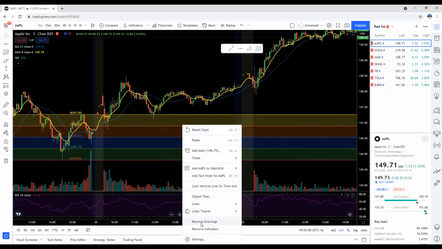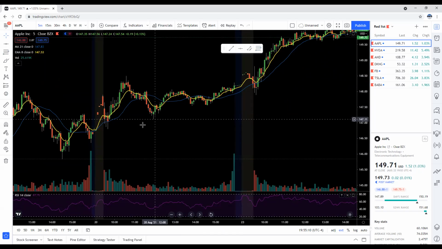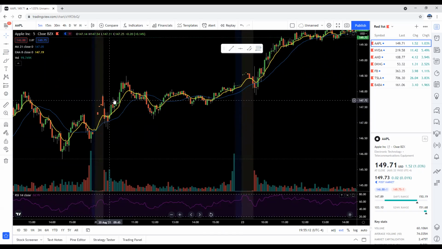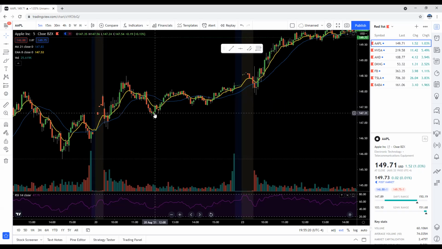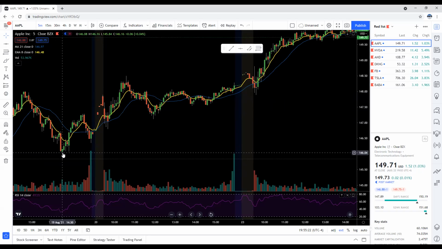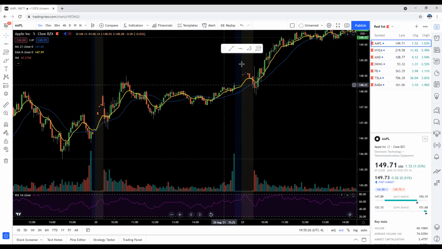That was the next day. Let's remove this drawing right here again. So you got Apple running up. And now we have a little bit of a pullback here. Continues to pull, and you have this nice hammer. See, the wick is about double the body. Same here, wick is more than double the body with the green close.